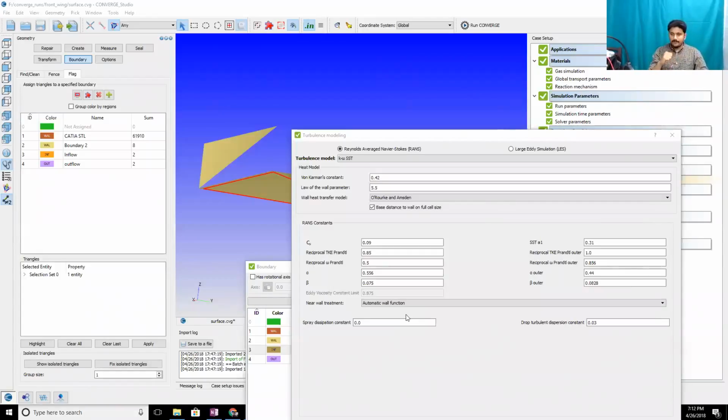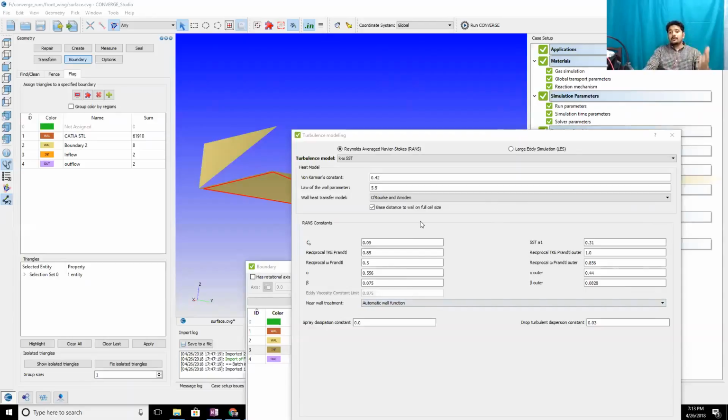CFD is not doing it. So when you use automatic wall functions, what is happening in the backend is that in cells that are outside the boundary layer, it would solve the CFD equations. And for the cell that is closest to the wall, it would apply the boundary condition based upon the y plus value. If it is inside the viscous sublayer, or if it's inside the outer region, it will apply the right boundary condition. That is what you call an automatic wall function.